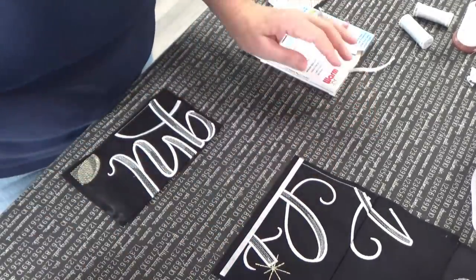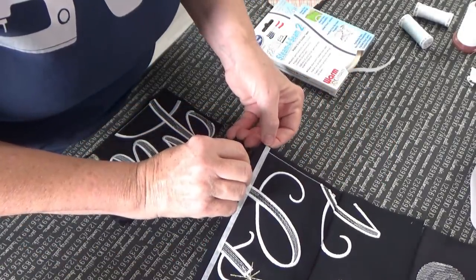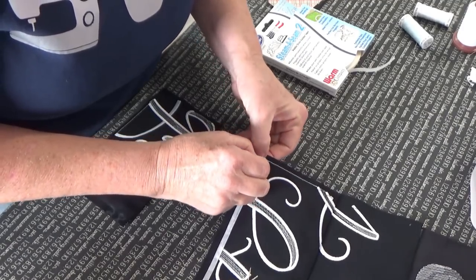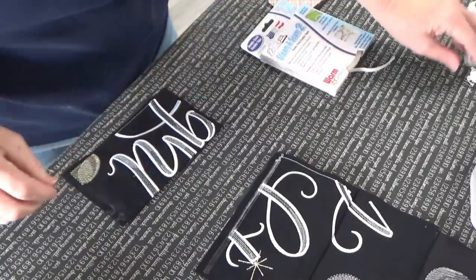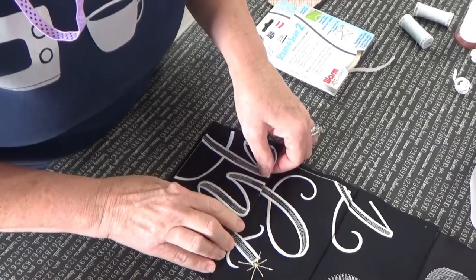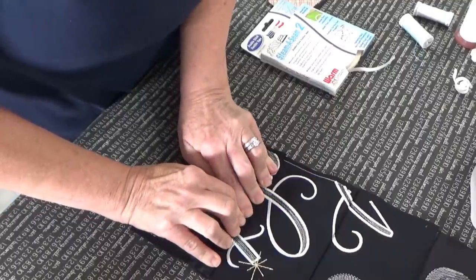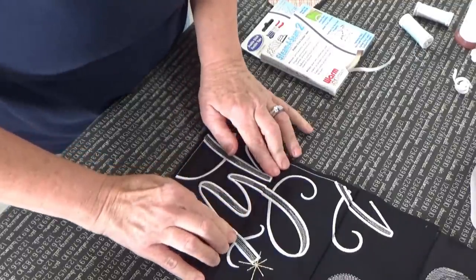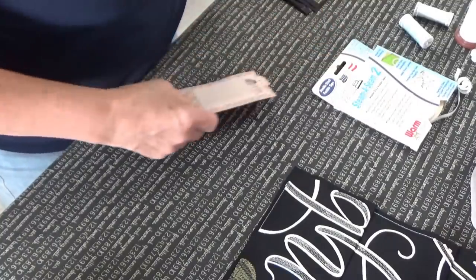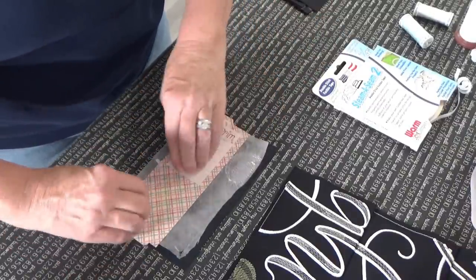Put the Steam-a-Seam right underneath the black basting line on the tile above it, tear it off, and use the iron again quickly to attach it. While it's still warm, hold down the sticky part and pull the tape off — if you wait for it to cool it will give you some fits, but it comes off pretty easily. Then take the piece and exactly match where those stitch lines need to be. Don't worry too much about the basting box lines, but you want those stitch lines right on. Hold them together firmly and let that fully cool before taking it to the sewing machine. I continued this process with all of the tiles to create the vertical rows.